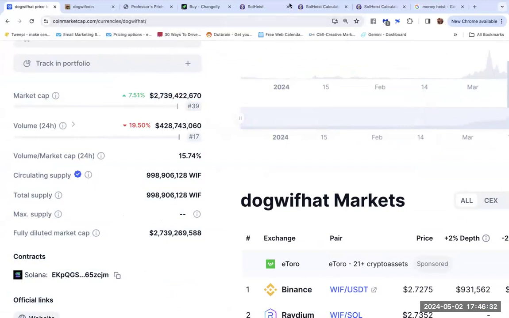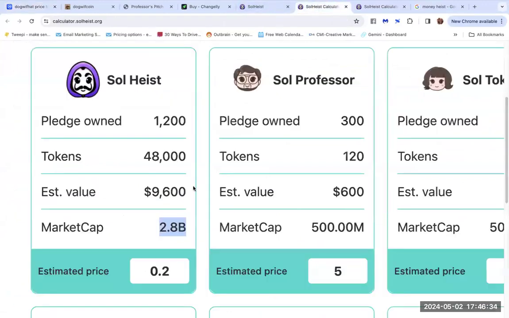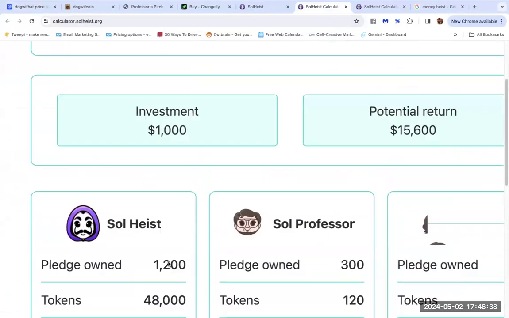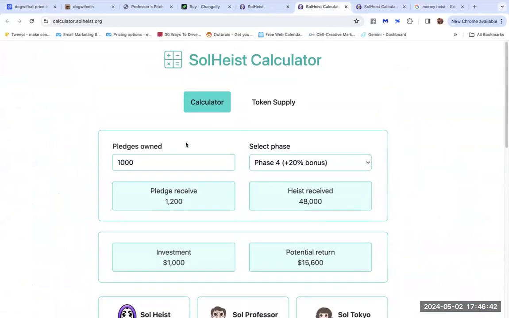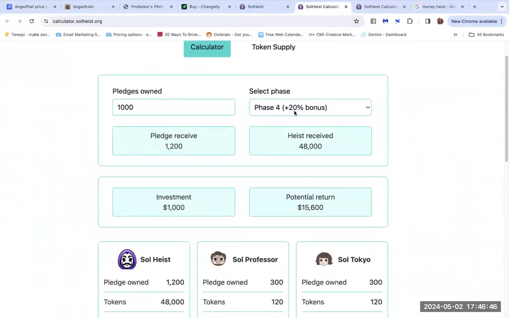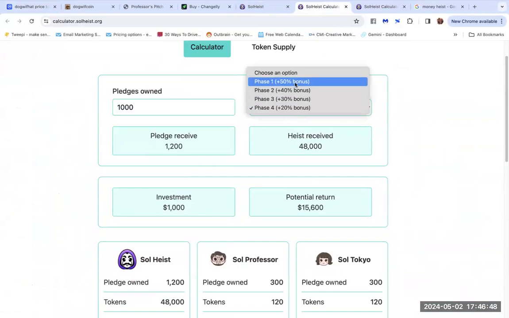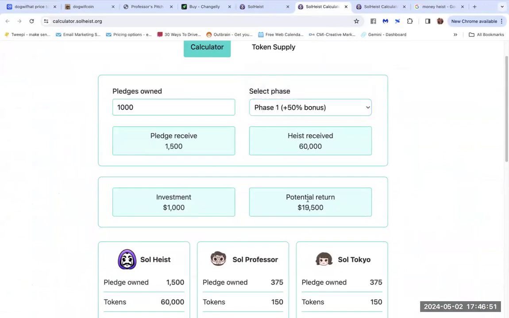And what are we talking about here? Watch this. We're talking about 2.8 billion, 20 cents. And look how cool this marketing is, you guys. They have all these cool bells and whistles and stuff. And by the way, this is at 20% bonus. Let's say you got smart, you decide to take action right away. Boom, 19,500. Say you're only able to actually take half of that. 10 grand, 10x. Let's say you're only able to do a third of that.